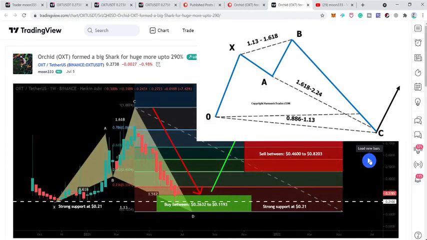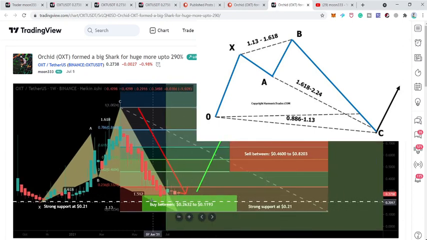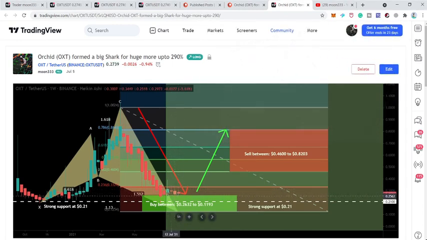Now, after playing the chart, we can see that the price action rallied towards the upside, but again it dropped down into this potential reversal zone or buying zone. Even though as per the Fibonacci sequence I've defined this buying zone, it is too wide. Therefore, I'm expecting that this buying zone starts from 26.32 cents and goes to this support zone, where we have very strong support at 21 cents. Therefore, we can expect that this is our buying zone, and we can buy between these levels from approximately 27 cents to 21 cents. And 21 cents can be used as a stop loss.